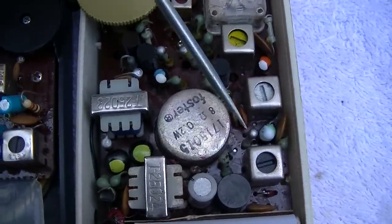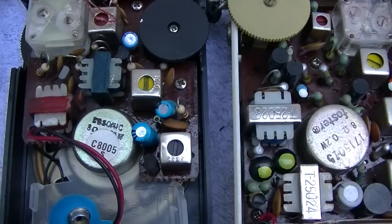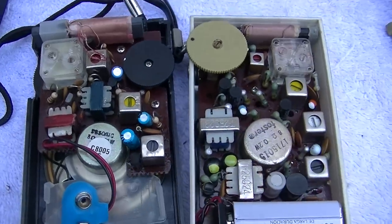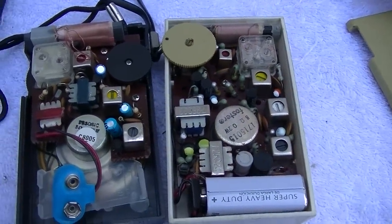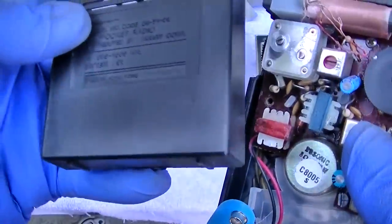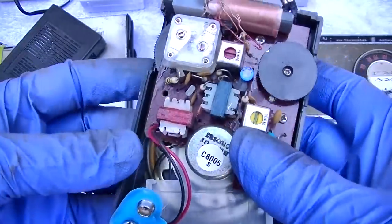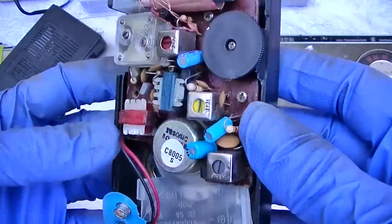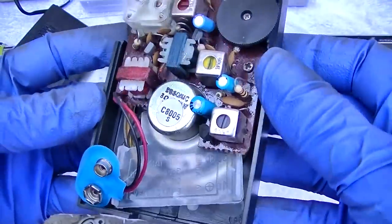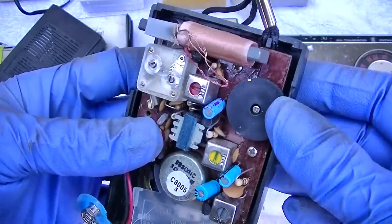First IF, second IF. This is the oscillator coil — red is the oscillator coil, converter coil. Same thing here: converter coil, one IF stage. That's it. So the Admiral is actually two IF, not three. There were a billion of these made — Hong Kong. This one looks like it's got one of the screws missing. What goes wrong with these? Not much: capacitors can go open, transistors can go bad, bad solder joints, dirty volume control.